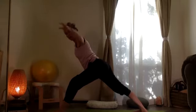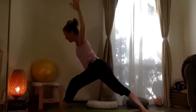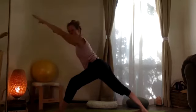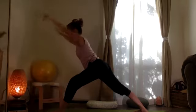So now, lightly kind of tap the water at your sides here, keeping the arms engaged, moving blood and breath through you. And then you're going to reach the arms all the way up, down and up for a few rounds. And just feeling that lightness in your limbs.